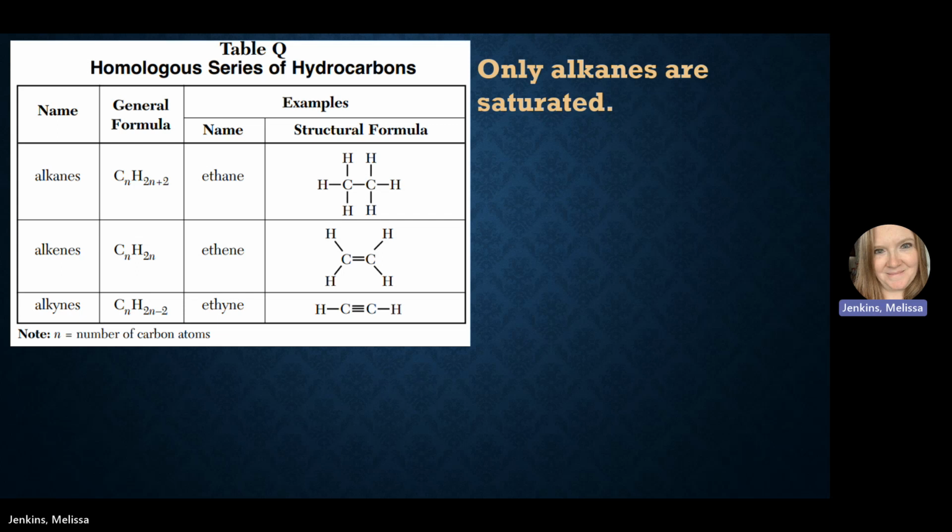It'll usually be like, which of the following is saturated? And it'll give you a bunch of formulas, okay? So if I have this formula, is this saturated or unsaturated? So what you do is, how many carbons do you have? 3. Double 3, what do you get? 6. Do you have 6 hydrogens? So that means I have an alkene, right? So is that saturated or unsaturated? This is the only one that's saturated, right? So this one is unsaturated.